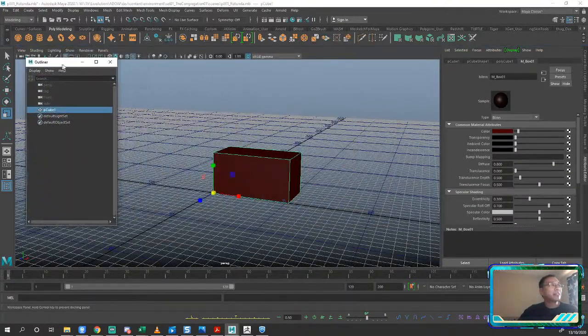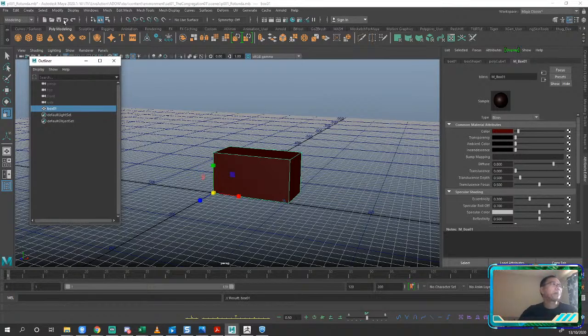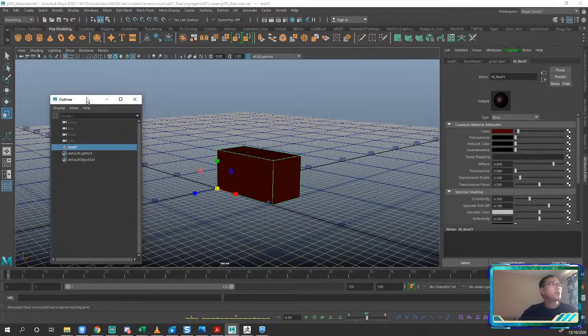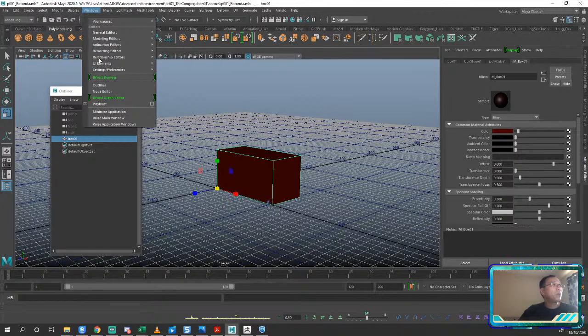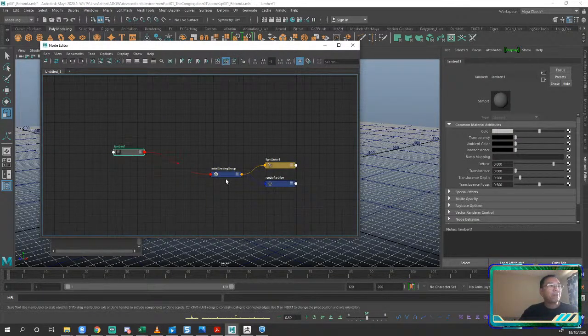And I'm also going to take that time to come over here and name my PQ1 as box 1, right? So that's all good to go. Now let's apply a texture. So remember, what we're dealing with now, I'm going to come into my Windows node editor. I am dealing with this. I've got my Lambert material.